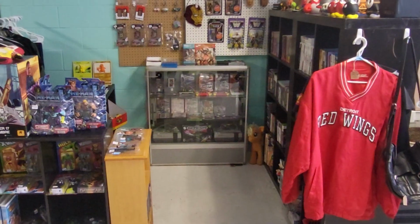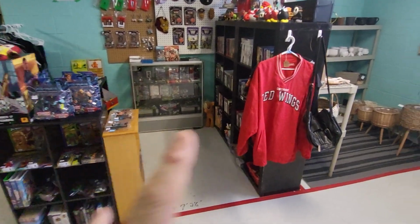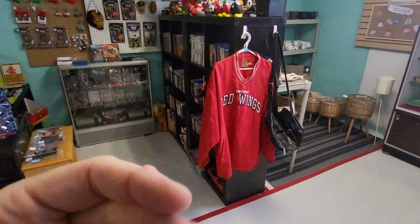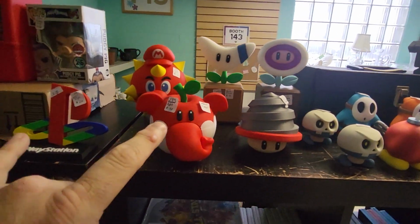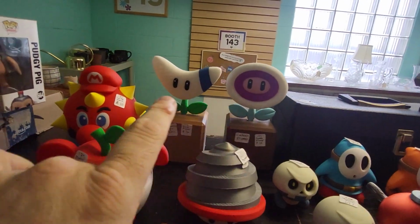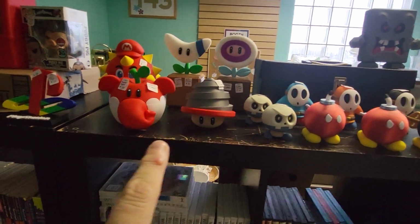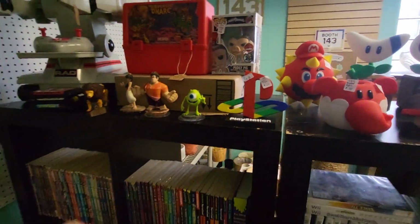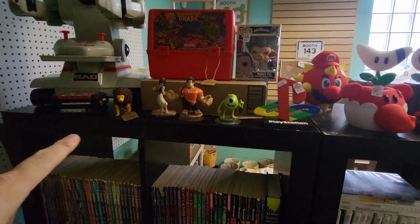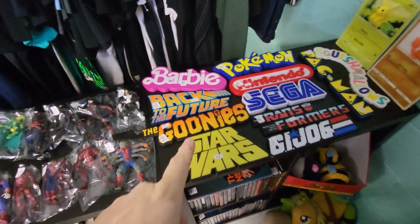All right, I've got things tweaked and in their new homes. Flip that back out so you could see it. It just draws people. And then up here, this is all the really cool new stuff. So Paula found some awesome models for Mario Wonder. This guy's my favorite. So I brought all these guys, and then a PlayStation sign as well. And I put the box there to just lift that stuff up to have some elevation. A few little pieces here that are new, and then some more signs I brought in.